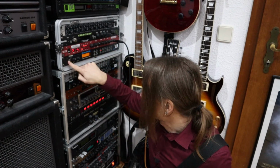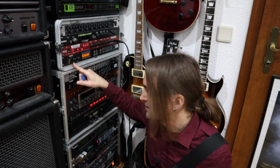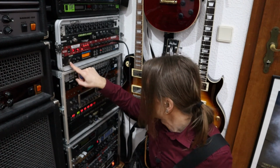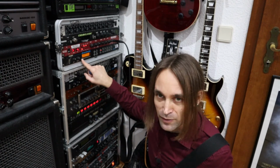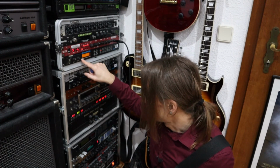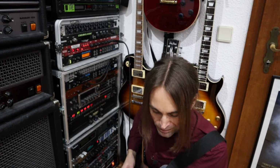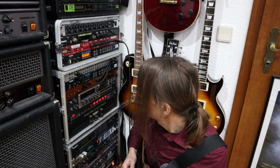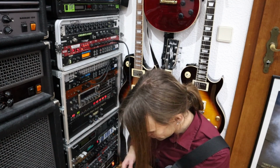Then after the preamp it's going into the quad reverb, where you also have an input section where you have to make sure that the signal is not clipping. And then you also have to control the output of the quad reverb, because you don't want the power amp input to be clipped, so don't set the signal too high here. So it's a little bit more complicated, I think, than with a usual head. But of course it's way more flexible.